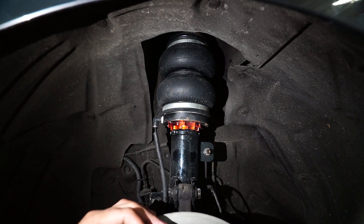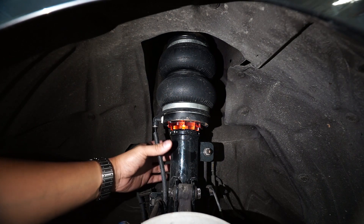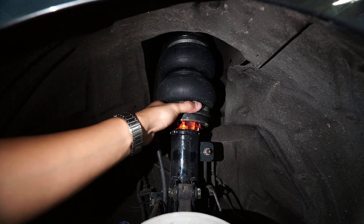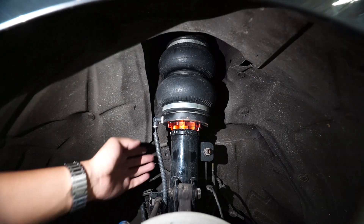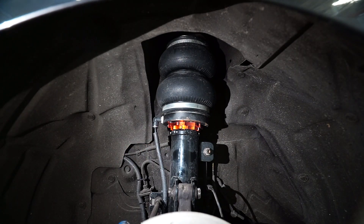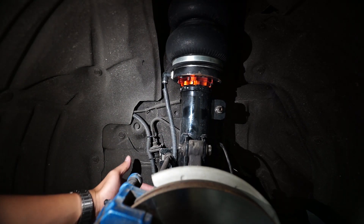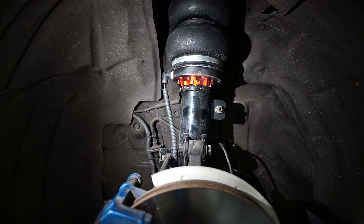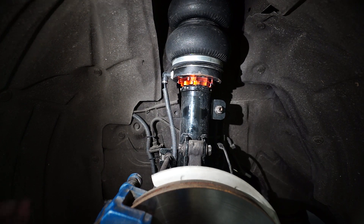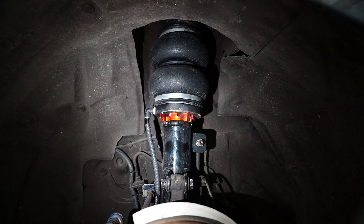This is what we call a MacPherson type strut. As I tell you in every video, MacPherson struts are actually a rotating assembly — the whole shock assembly rotates with the steering wheel on this axis. So this hose line will move relative to your steering wheel. The hose lines are connected to that fitting, so you need to route your hose lines along your stock brake lines. The slack given by the factory is enough to wiggle it around so it won't be crimped in places you don't want, or be eaten by your tires. That's why we route it like this.